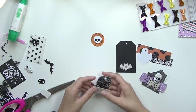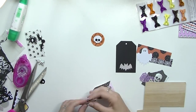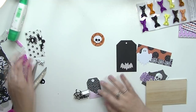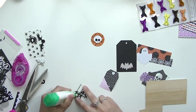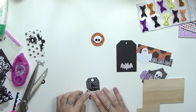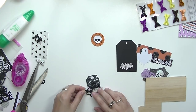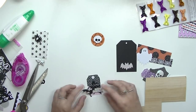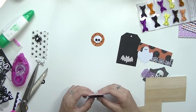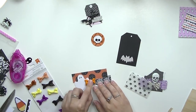Some of it is Paper Cakes — like this tag is mine — and other scraps are just from different companies. You guys requested Halloween embellishments, and this is how I make mine. I just use scraps, die cuts, stickers, and whatever I have in my collection. If you wanted something more specific like rosettes, I'm sure you can find that somewhere else on YouTube — there are so many different people who create different types of Halloween embellishments, but these are the type I like to use.